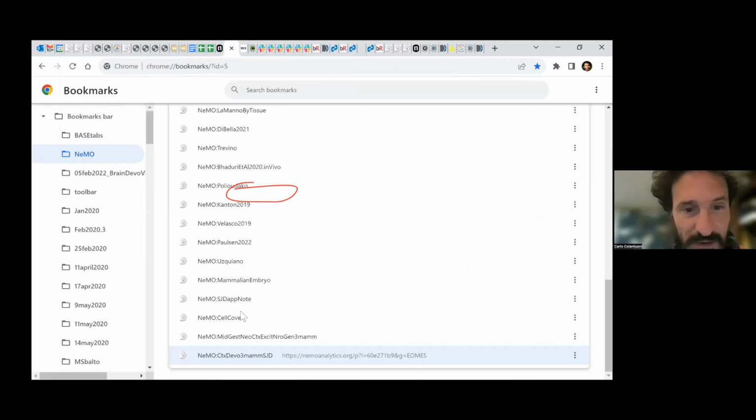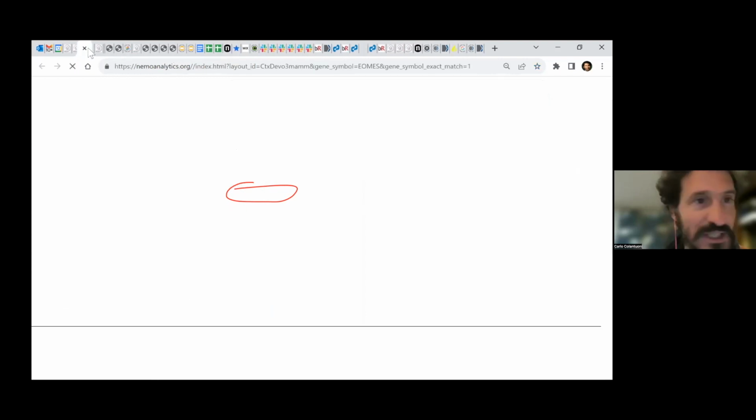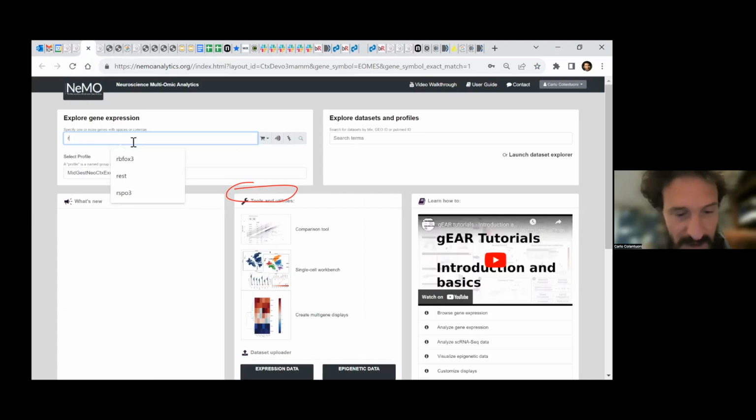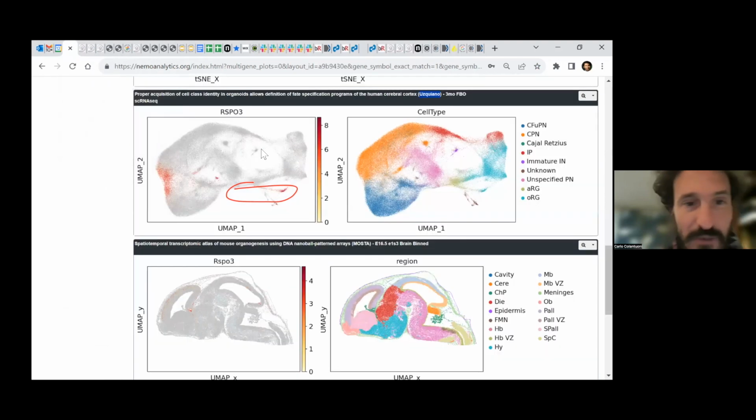Very cool. Here, I'll open one more where we'll be able to see that, and while that's loading, I'll show another piece of data. Okay, so one more data set over here. This is interesting, right? That means something about the regionalization of the organoids. If occipital is a specific region of the cortex where ASP23 is maintained in postmitotic neurons, it'd be interesting to see what the regional fate is in these organoids.